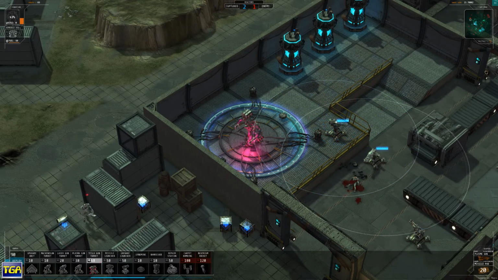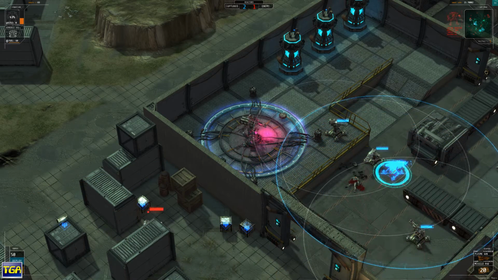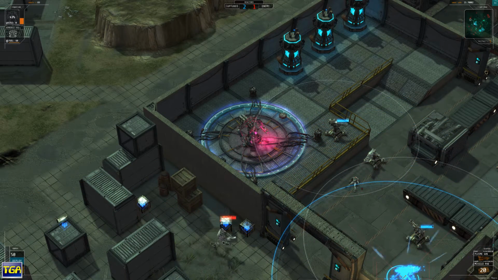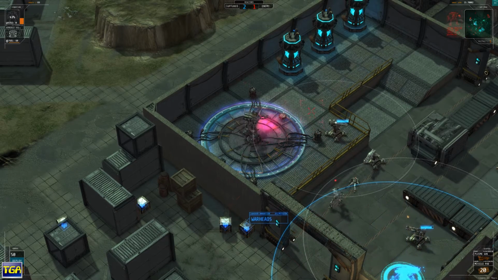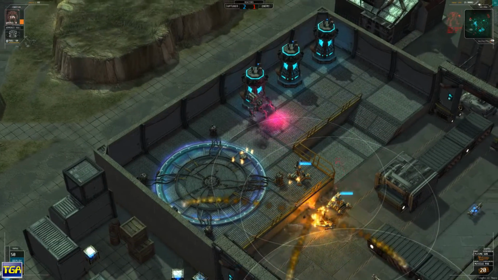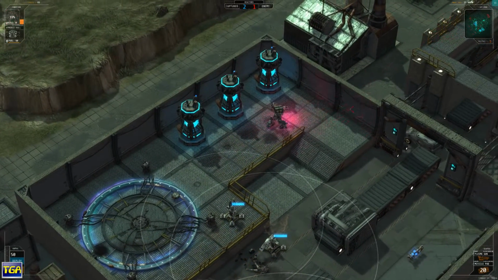Throw out here. Tesla. Out here. Put it in the corner so hopefully they can't hit it too easy. To come in here inside, get in range of it. So far that seems to be working.